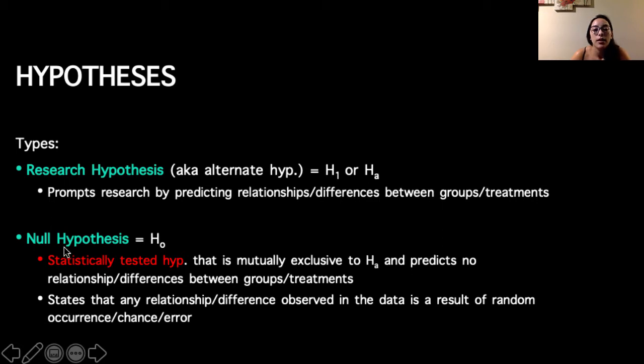Okay, so research hypothesis is what you predict will happen based on an informed decision. The null hypothesis states the exact opposite of the research hypothesis, but this is the one that is statistically tested. So another way you can remember that the null hypothesis is the one tested is that you are innocent until you are proven guilty, right? So you did not do it. There is no relationship, no effect until you actually prove that there is one, which is why we always test the null.